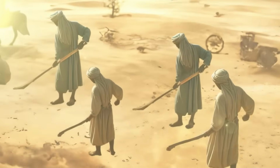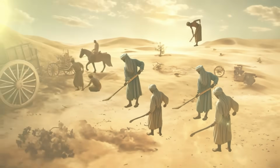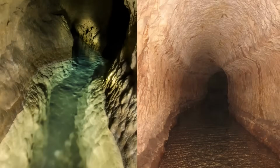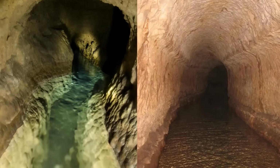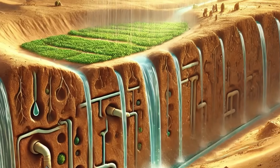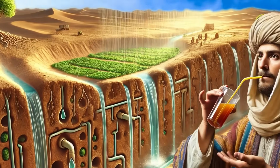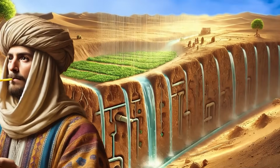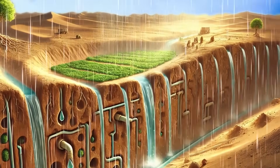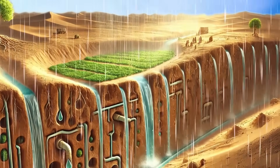But recently, research showed that the Garamantes weren't just hardworking, they were pretty lucky too. The Garamantes had an underground aquifer that brought water up to a hill where they built over 500 fogaras, which are irrigation systems, some stretching as long as 2.5 miles. It was like sipping water through a straw, which let them irrigate their crops for nearly a century, especially since even a little rain would help recharge the system.